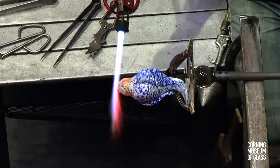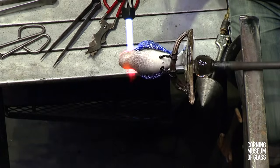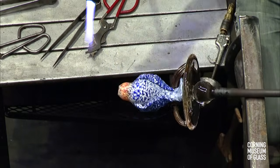Start to heat the head. It's probably going to pull all that color together and then sculpt the beak and stuff.